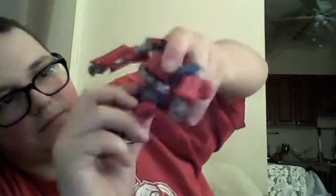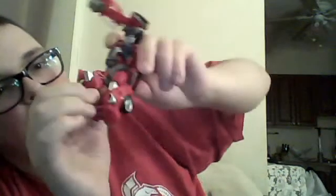Check out the molded in wheels on the backs of his knees. That's deeply creepy. And the fact that he's a little bit hollow. Oh well. Arm is on this kind of joint, and his wrist on a ball joint. He has a swivel here, rotation, ball jointed hips, knee bends a lot, and ball jointed feet. Now, let's get to the muscle car.